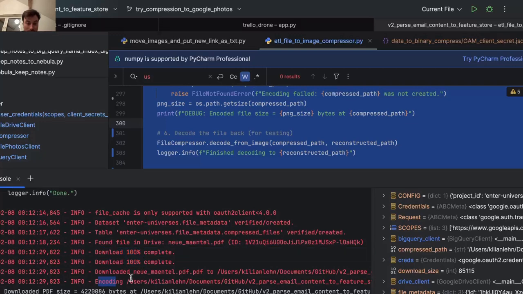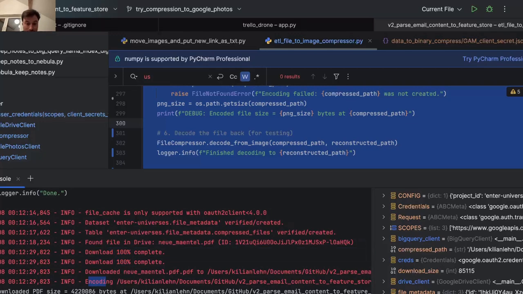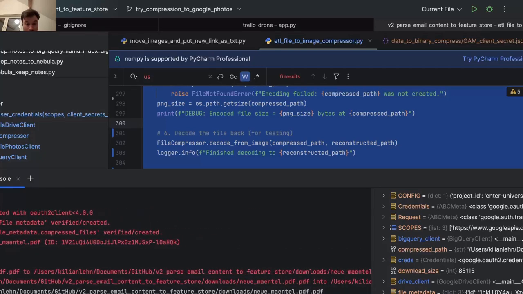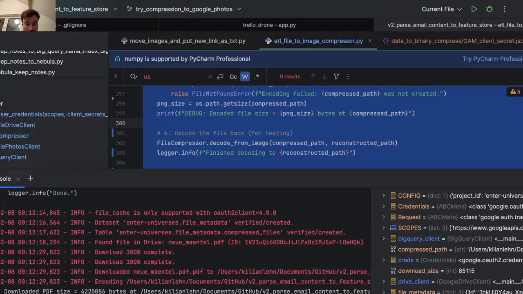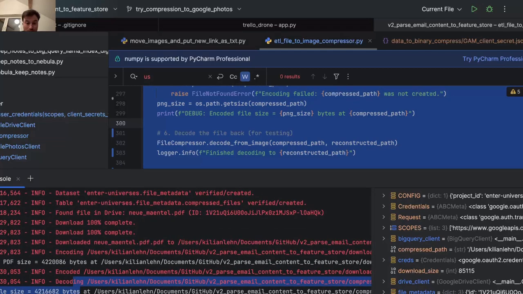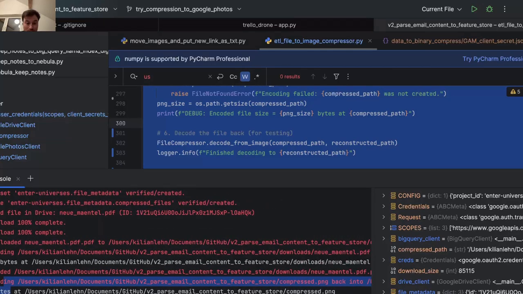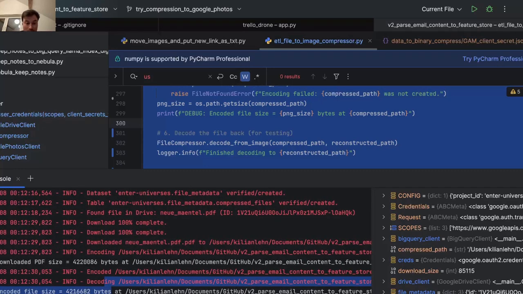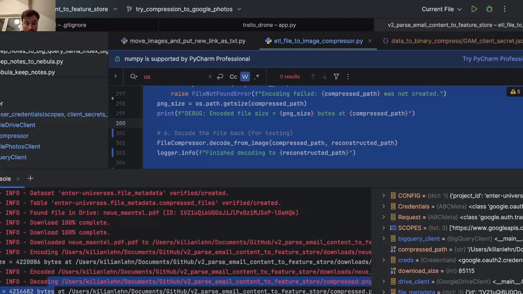Then it goes through the compression phase, and then it decodes it again just to make sure it works, and then finally it should push it to Google Photos. Right, uploaded image to Google Photos. Okay, insert metadata, and of course we have our metadata.